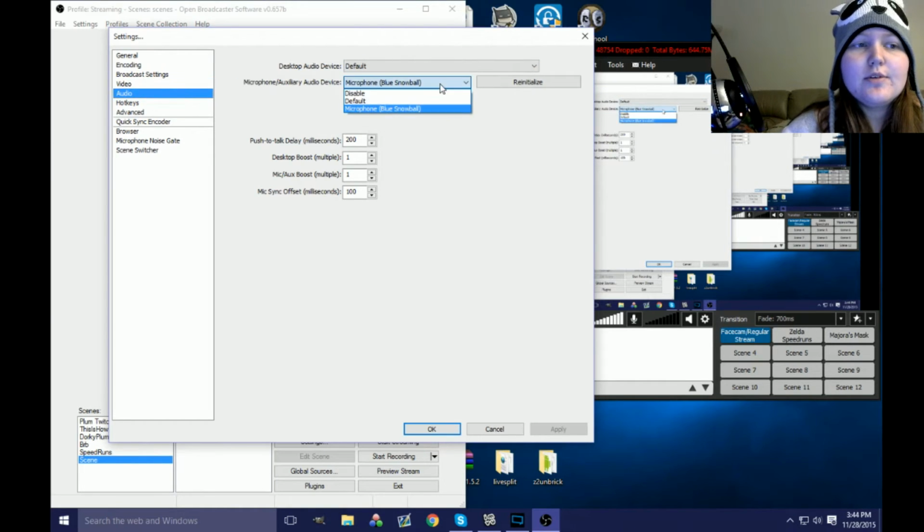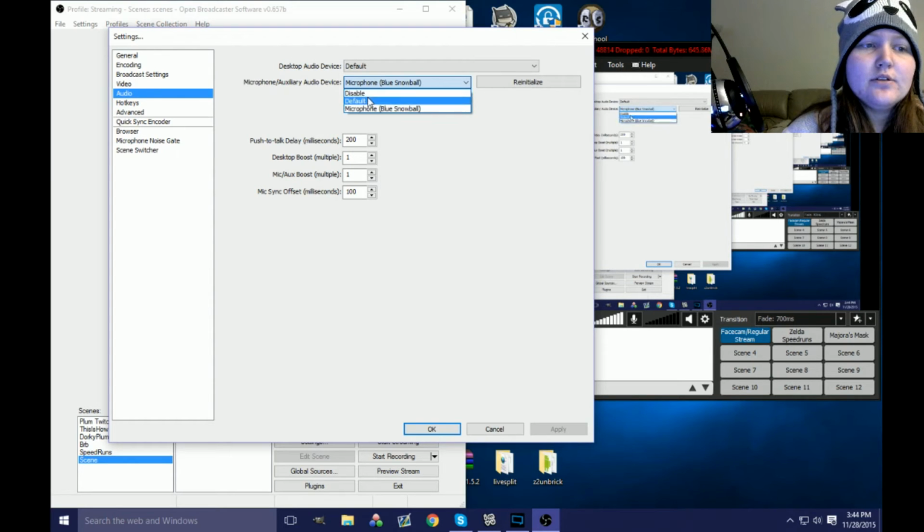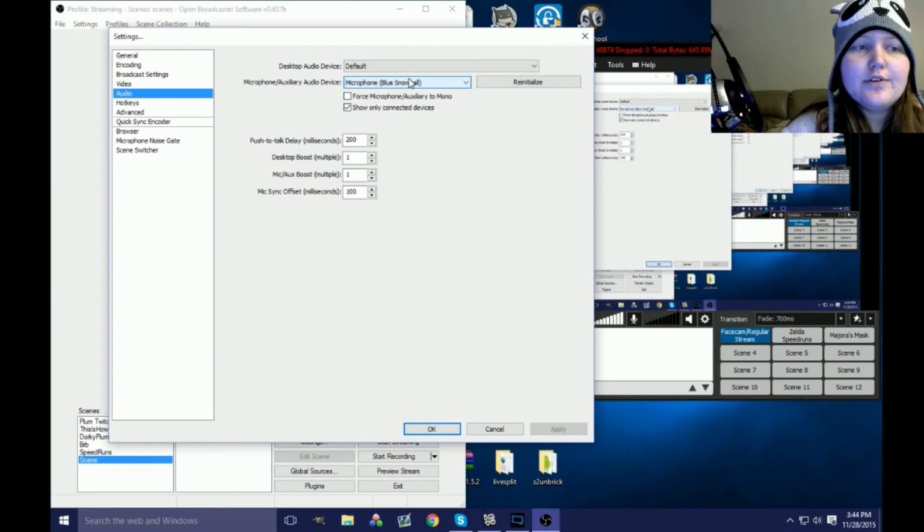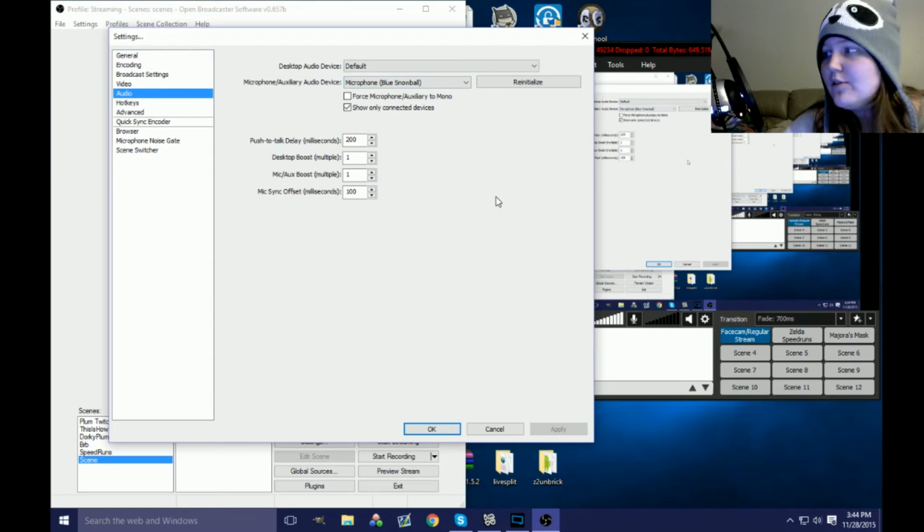For audio, you're going to want to choose your default or whatever microphone you want to use. You don't have to force microphone auxiliary to mono. If you do, I think it cuts down a lot of the background noise, but if you have a Blue Snowball or a Blue Yeti, you have a switch on there anyway that turns it into mono instead of stereo.